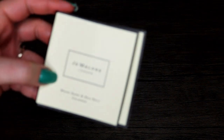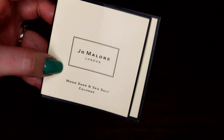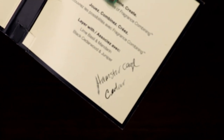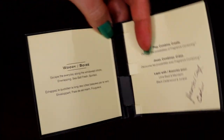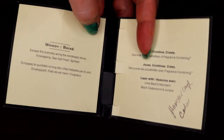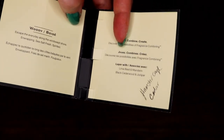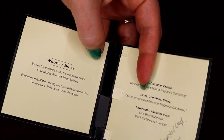This is the Jo Malone London Wood Sage and Sea Salt cologne. I actually wrote a note on it — my handwriting is awful but it says 'hamster cage cedar.' I did kind of enjoy it, but it did put me in the mindframe of a hamster cage — like a nice clean new hamster cage that the hamster hasn't been pooping in yet. I do love cedar and woodsy scents, so I'm not complaining, but something about it was a little bit too close to a hamster cage.